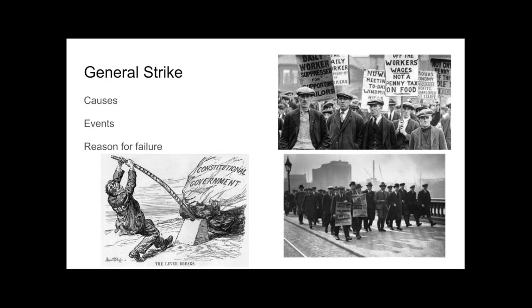Now, they were becoming far more influential, and what we see is increased radicalism in their actions. So, for example, we have in Scotland the Red Clydeside, so obviously the red referring to sort of communist tendencies, where Clyde Workers' Committee was formed to coordinate strike action. So we see a huge growth as well in syndicalism, so the belief that actually damaging property of factory owners, mine owners, etc., is a way to get your point across.